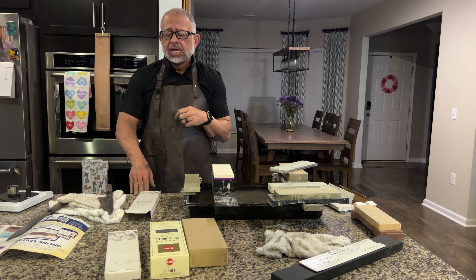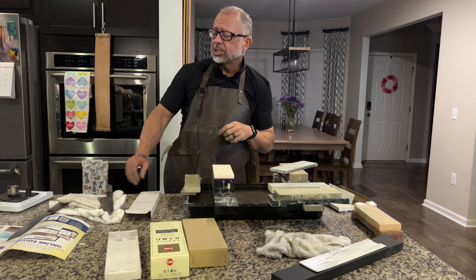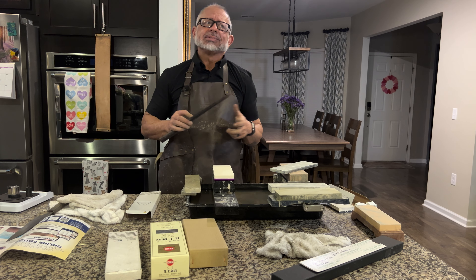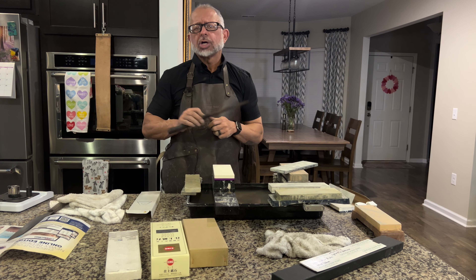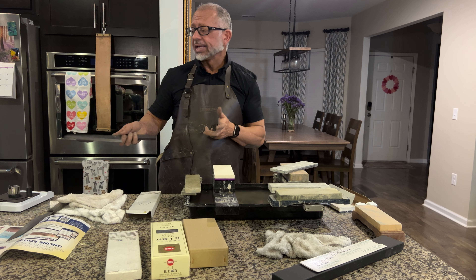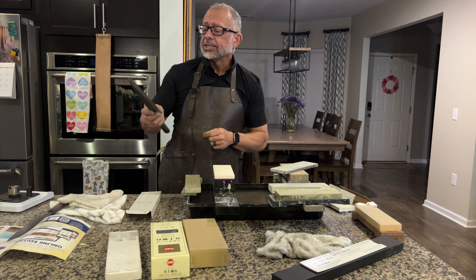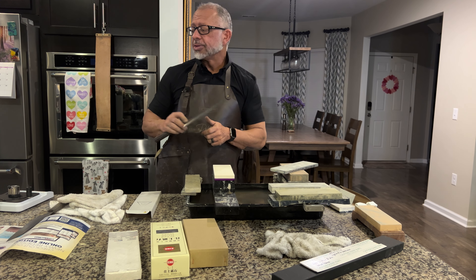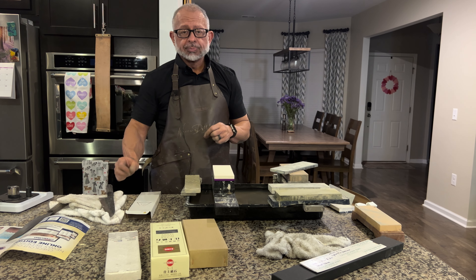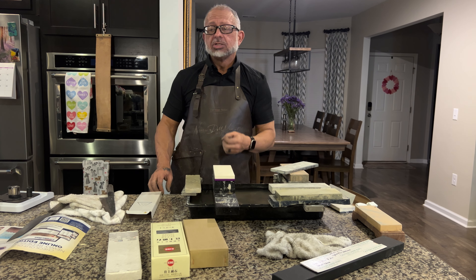He was excited for me to use it and I'm going to use it today. If you happened to watch last week's video — I'll put a link above — we took a White Number One steel and got it pretty sharp, to about sub-100 on sharpness. I haven't used the knife since; it was simply put up for about an hour because we're shooting this episode right after the other one. The knife has not been used other than on the best tester and paper, so I'm going to go ahead and dirty up this stone. I'm looking forward to seeing how it feels — it should feel like glass.